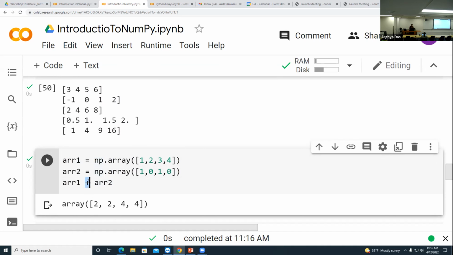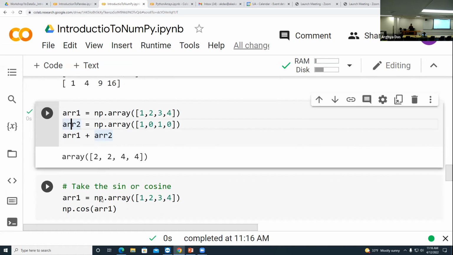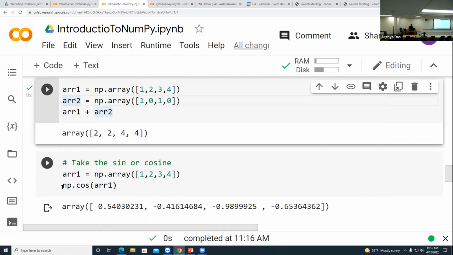This is not only fewer lines of code, but if you use a for loop, you will lose performance, because whenever you use a for loop, you are doing it sequentially. But if you take advantage of NumPy's plus symbol on two different NumPy arrays, it will automatically make use of some inbuilt parallelism and do all these things for you. So it will be faster, like the example that I have shown in the beginning.